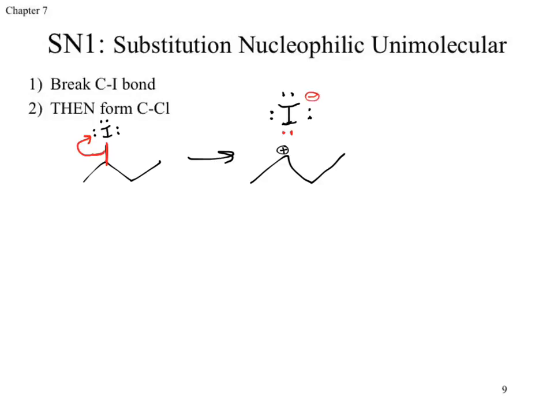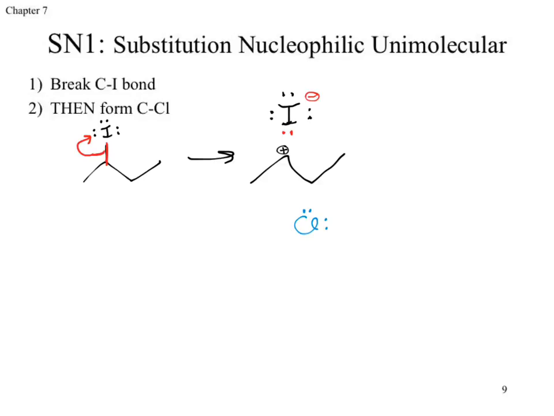Okay. Now that we've got these charges, or we've done one step, now what we should do with all mechanisms, is this the end? Okay. How do we know it's not the end? Okay. There's a 2 there, but let's say we get rid of that 2. How do we know this isn't the end? They're charged. Okay, we have too many charges in our structure. We need to stabilize those charges. Okay, so what happens now?